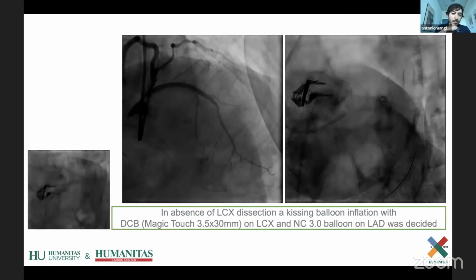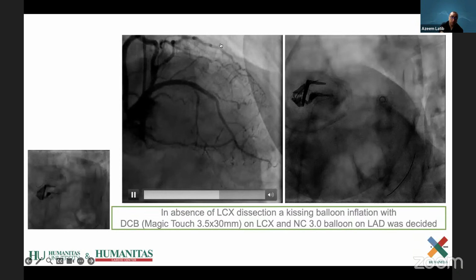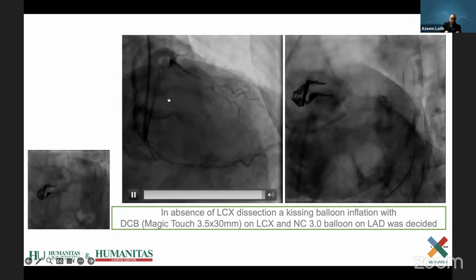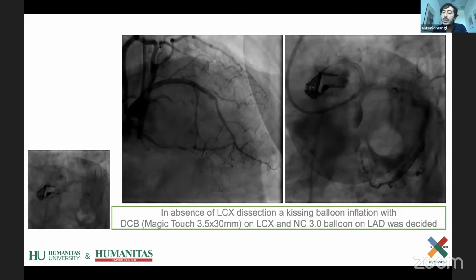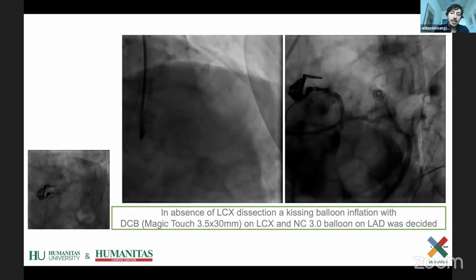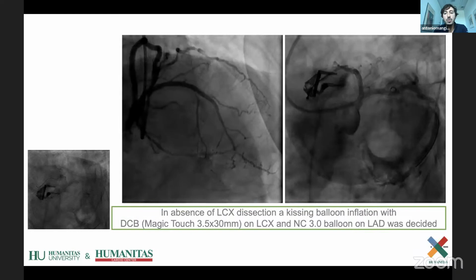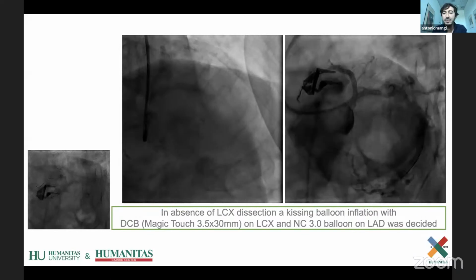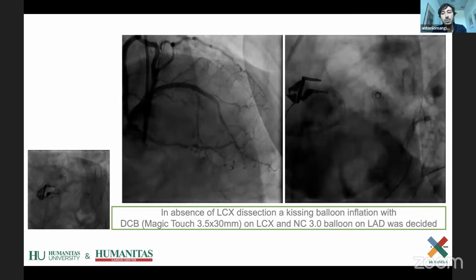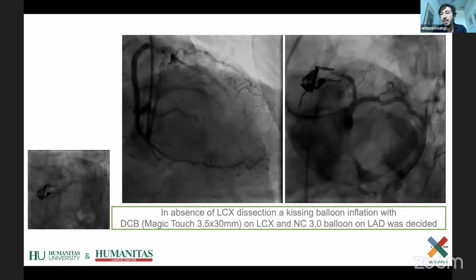There's nothing bad to be done. Looks great. And you see that finally it looks great, and it's what we achieved simply going with the scoring balloon. So the take-home message in this case is that you have to give a look also to the patient, and with these alternative balloons, you can obtain a good satisfactory result.